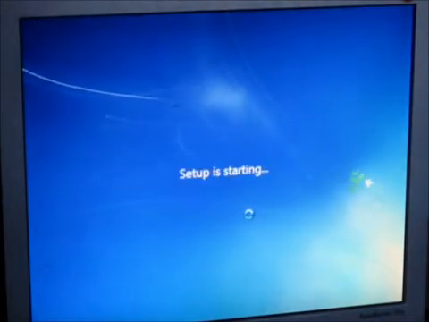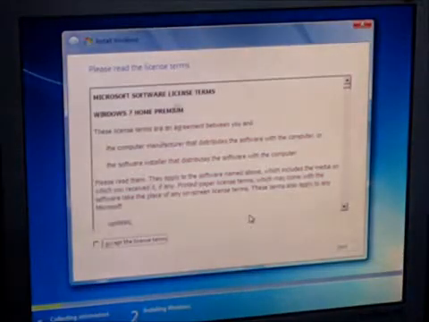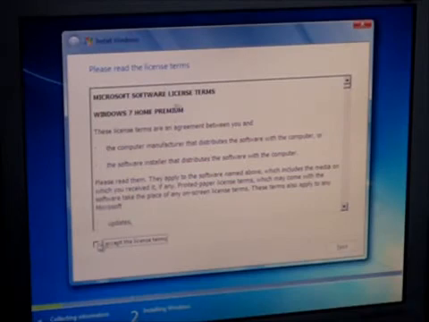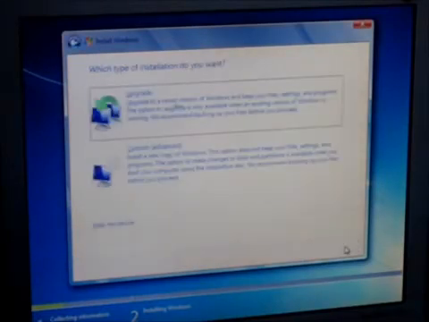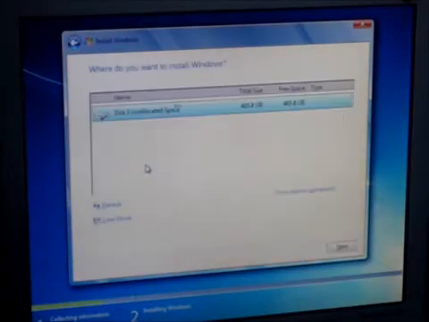Now this setup will start and it will run for however long it needs. It will need your input later on, but at the beginning it only needs you to do one or two things, and that is to accept the license terms and decide which disk you want to install it on. I don't know if you just saw me do that, sorry, I went a little bit quick.